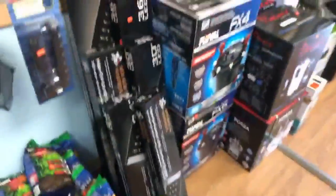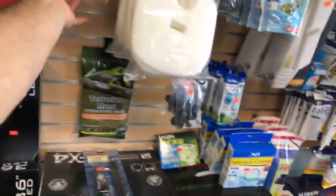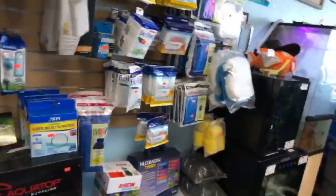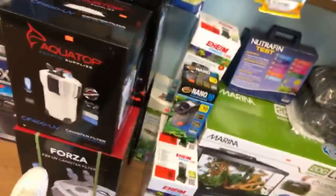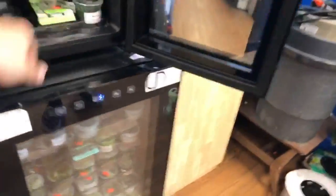We have colored pebbles, different types of soil, and lights for fish viewing and planted tanks — and more in the back. If you need an O-ring for a CF500 or CF400 Aquatop, we have it. Filter pads, carbon replacements — all ready. We also carry the Aquatop CF400 canister filter and the FZ9 UB filter, which comes with UV filtration.